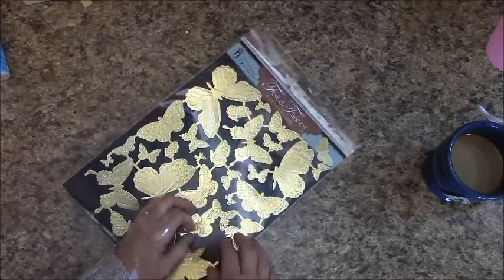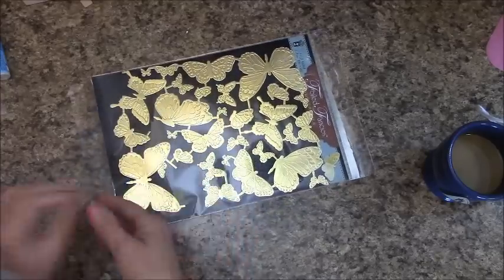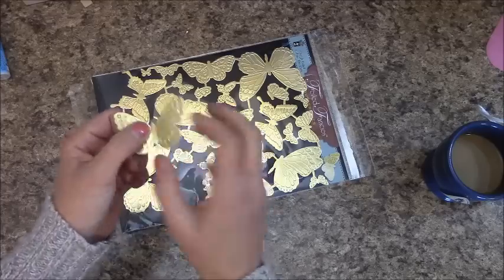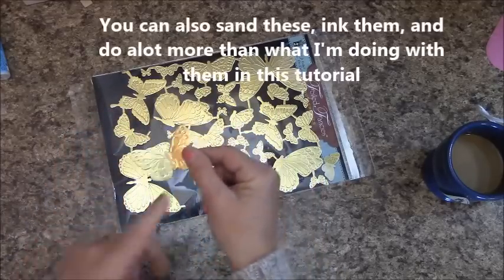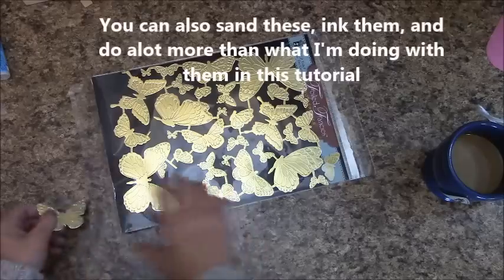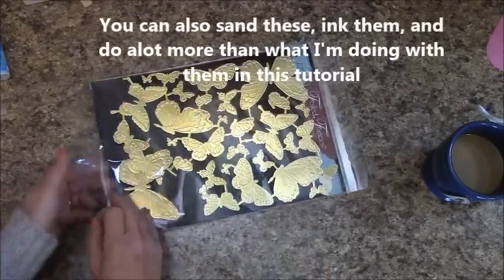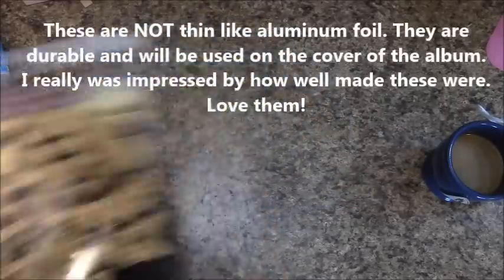But let me grab one of these out here. Right here. Whoops. Well, come on, Shellie. There we go. And it's thinner, but it isn't so flimsy that it's going to fall apart. And you can bend these a bit, and you can decorate them. And you won't be using all of these, so you'll have plenty for the next project. But I did and will be using these.